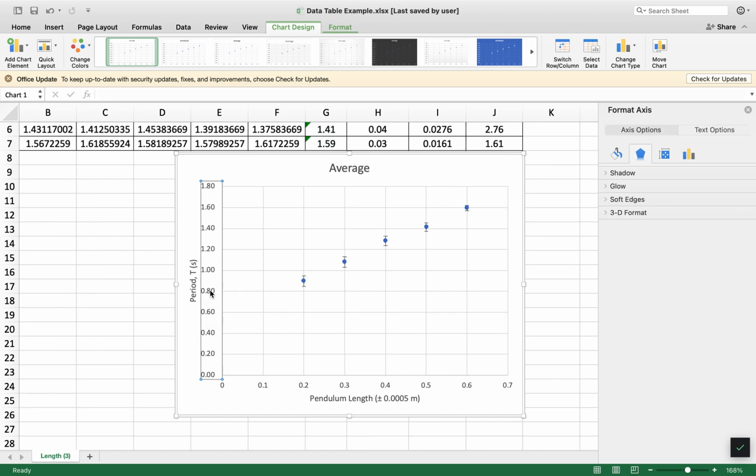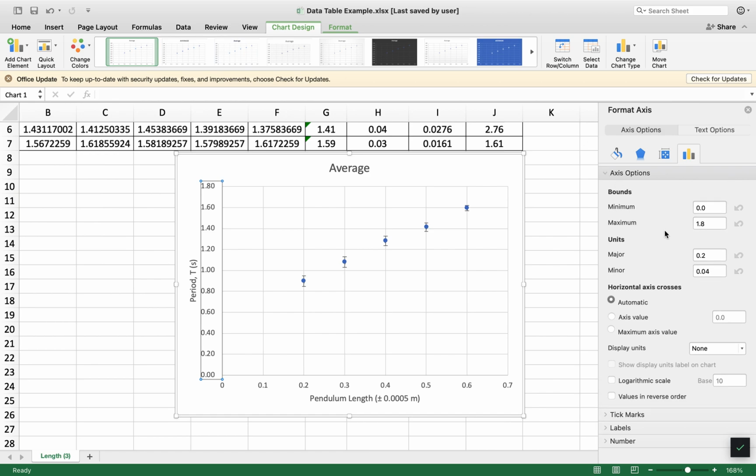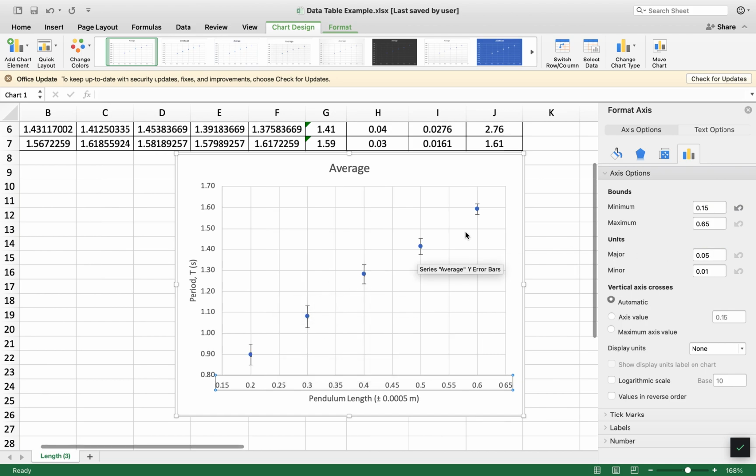So I double click on the axis, and here we have, under this tab, axis options, and that's what we want. So I'm going to set the boundary, and here it looks like 0.8 is going to be a good minimum boundary. Okay, and your data is going to vary from this, so choose whatever makes sense. But you'll note that all that wasted space now goes away. Okay, so now I can double click on my x-axis, and I get the same dialog here over on the left. And for here, 0.15 seems like a rational place to start. And now my chart is looking pretty good, and no origin, and that is fine.